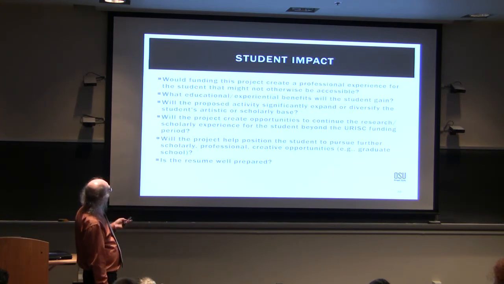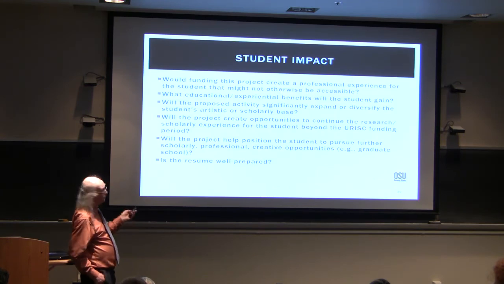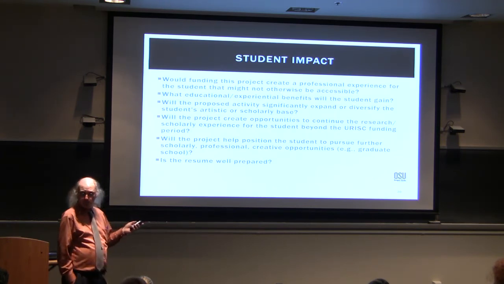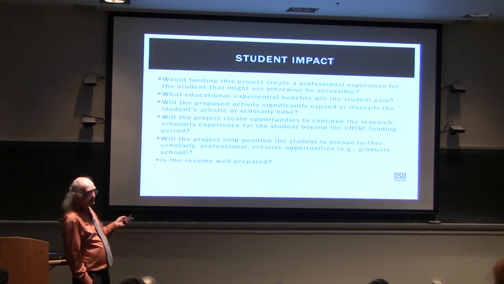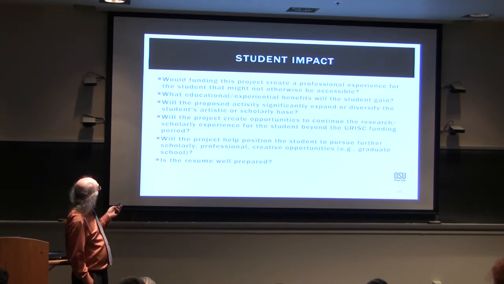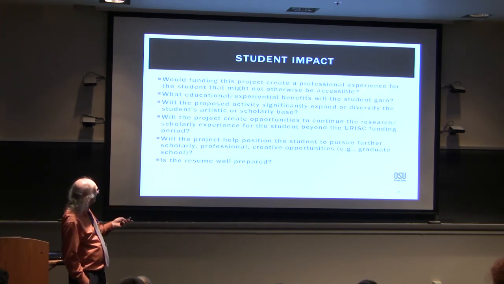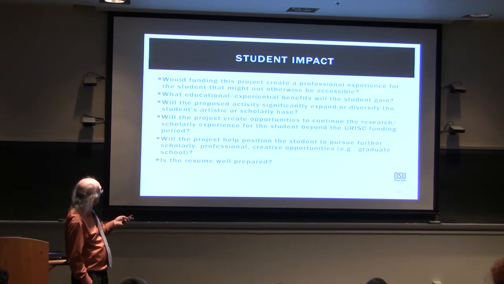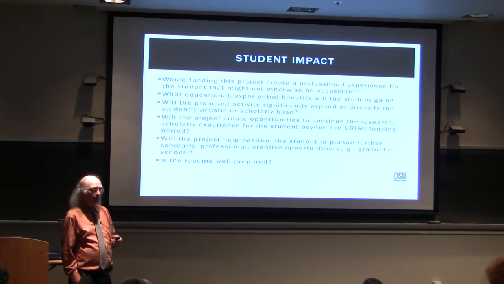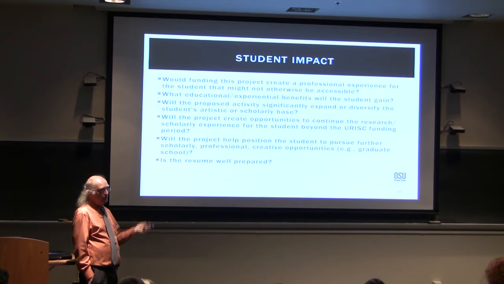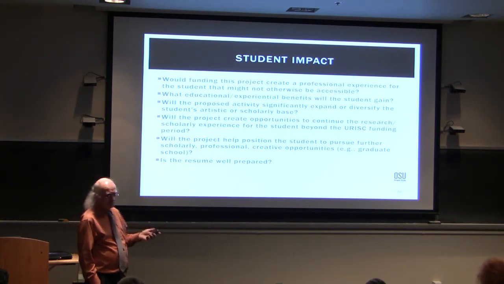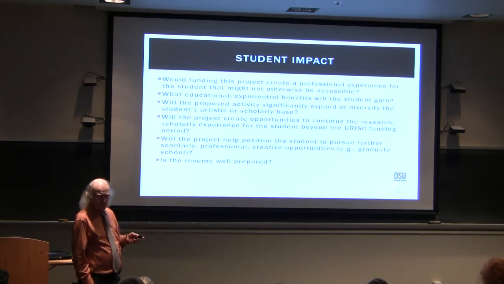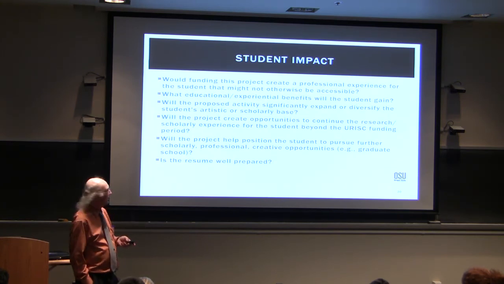Student impact. All right, with the funding of this project, so these are considerations now of the reviewers. They want to have maximum student impact, right? So the questions they will be asking: will funding create a professional experience for the student that might not otherwise be accessible? Okay? You can work with this professor, in this case Andy Blaustein, on amphibian research, and you want to go into graduate school working on amphibian biology or something. This would give you a unique opportunity to do that. It'd be really good to have that in your application.